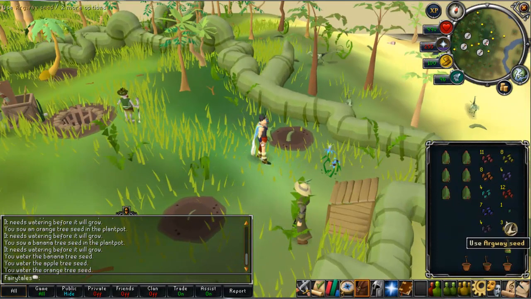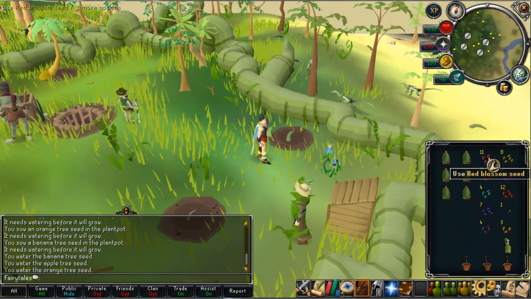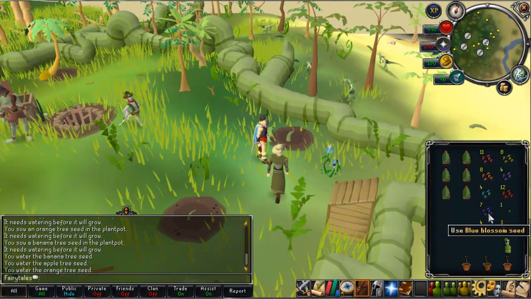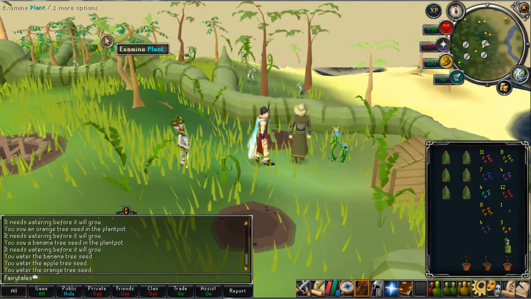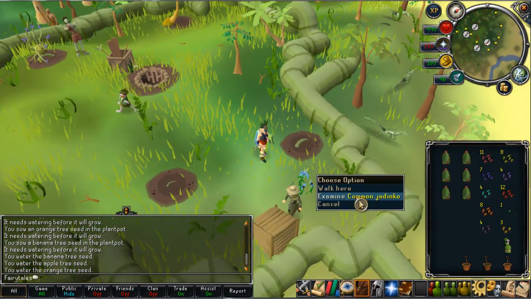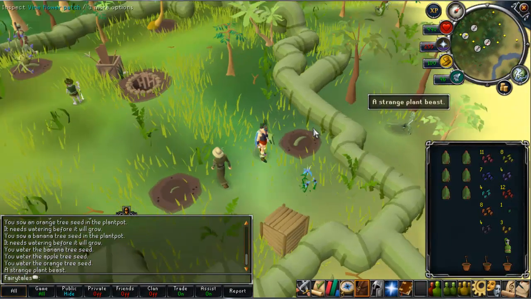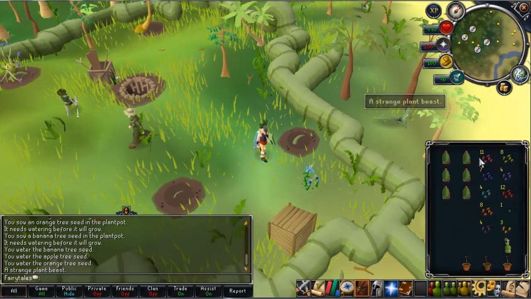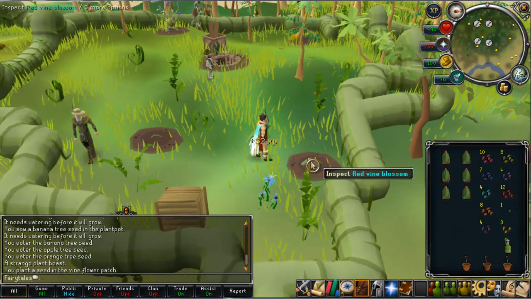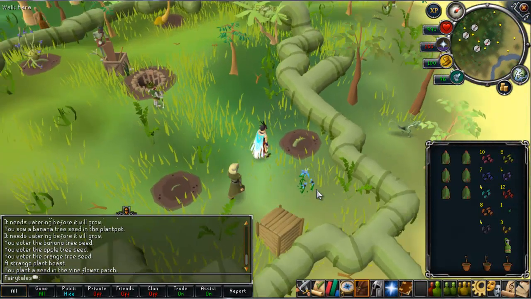Now, all of these seeds I will have got from jadinkos. However, the red blossom seed, the green blossom seed, and the blue blossom seed are all just bought from the Papamambo. So to attract common jadinkos, which are somehow still there even though I've removed it, you actually just plant one of these. So you should have everything in your tool belt already. I think I added everything automatically.